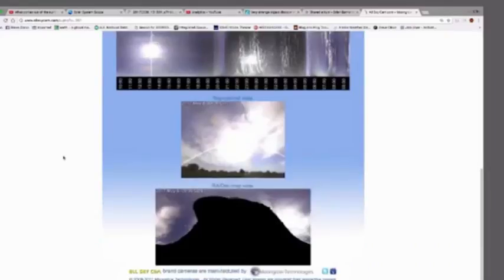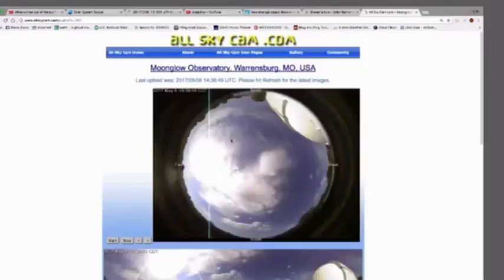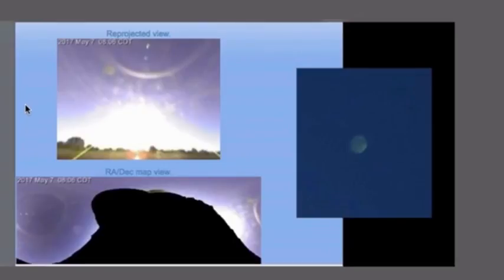Right? And then here's Moonglow from today, and I just have to show you this. There's that object right here. Check it out. See it? Greenish, orangish. So I'm pretty settled that it's up there. I'm pretty settled that we've got a greenish orb up there that we've seen with the naked eye, and also on the AllSkyCam network. So all very interesting stuff, guys. Just wanted to lay this out to you, that I think that green planet's going to be really visible from Moonglow now.